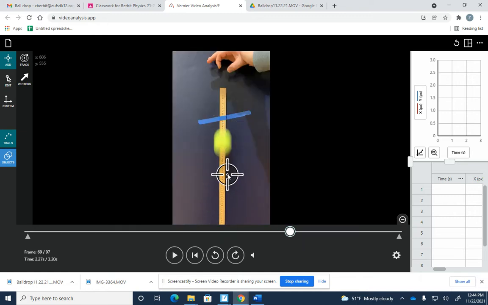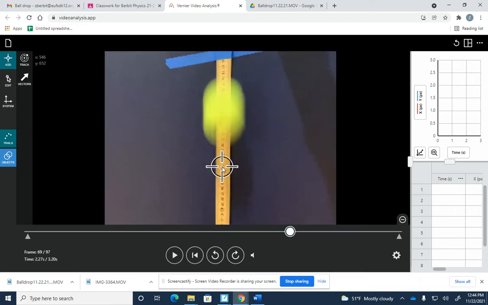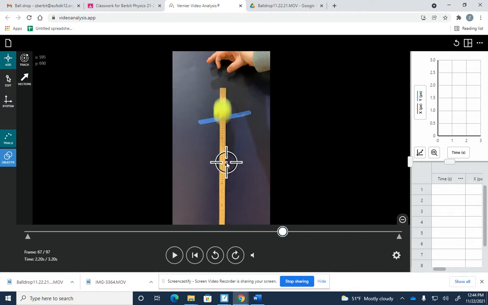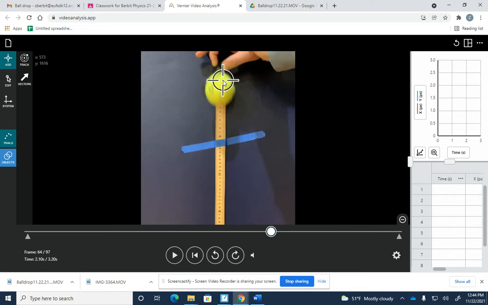Scroll out, and you can zoom back in maybe in the middle and follow it as it falls. All right, so let's back up, because what we really want is, where is that frame 0? I'm going to zoom in up here again. Frame 0, probably that one. Then it's let go, so it already started falling. So that's 0. It hasn't fallen yet. Now it's already on its way. So let's say this is my 0.